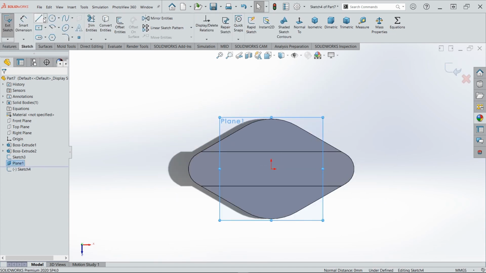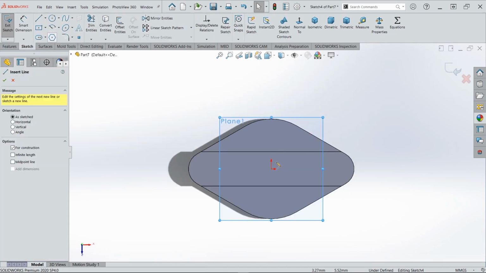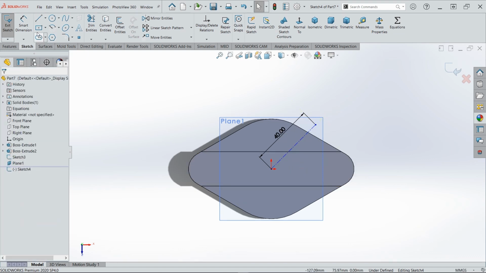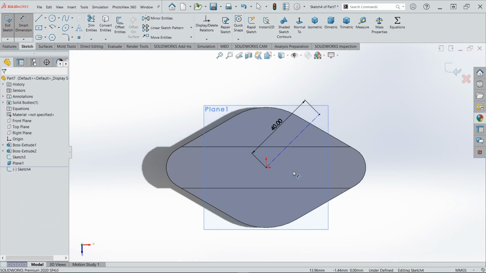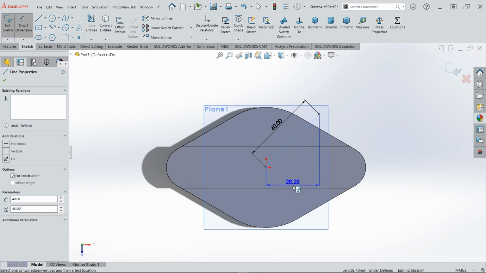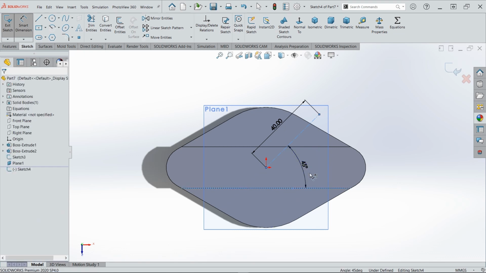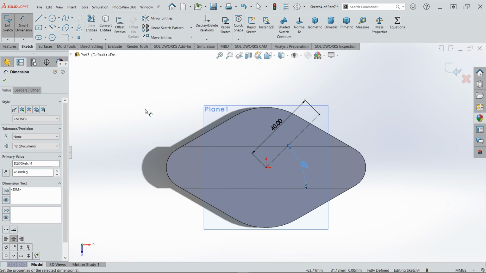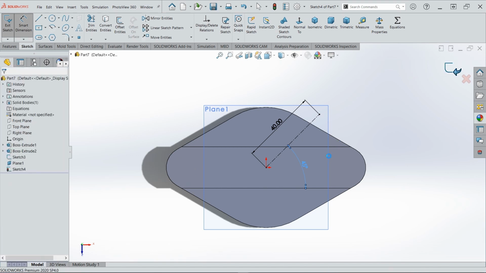Let's go to line, center point line, from origin, we're going to go out 40 millimeters, and we're going to create a 45-degree angle between this line and the edge of our last extrusion. So that's 45 degrees. Okay, so you want to exit that sketch.